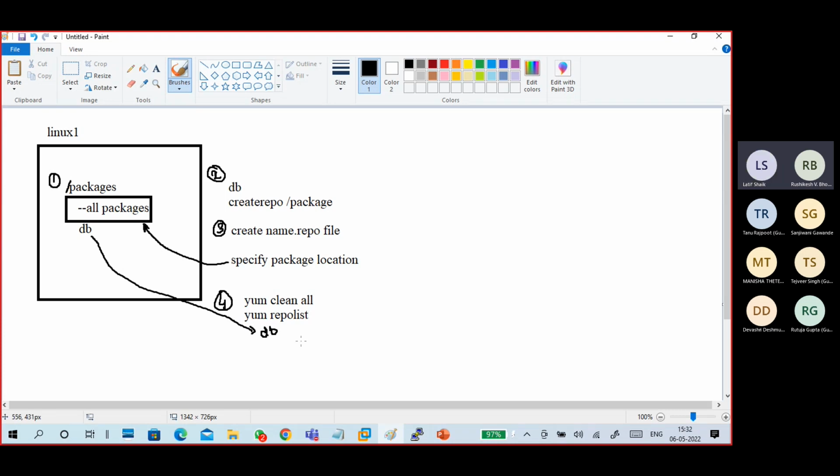The database means the metadata of your packages. Okay, the fourth step is done.